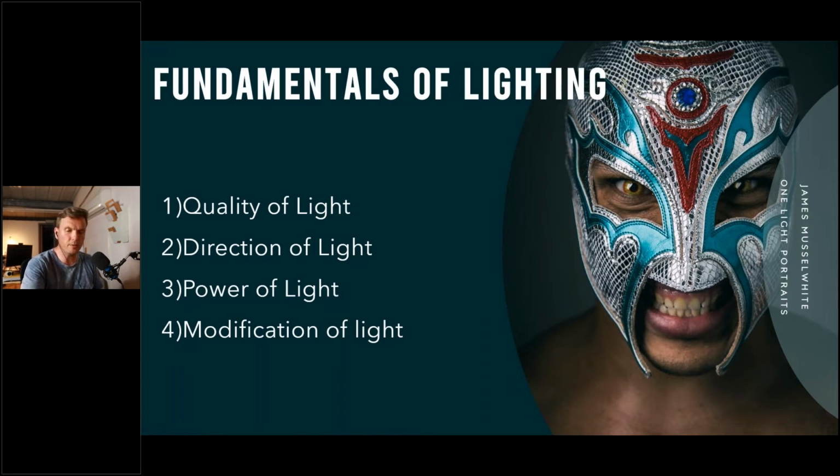But before we go into that, we need to discuss a little bit about the fundamentals of lighting. The fundamentals of lighting here, I can break them down in my mind, and every photographer is going to look at this differently, but in my mind there are 4 fundamentals that make up the lighting that you can create for a portrait. Number 1 is the quality of light.